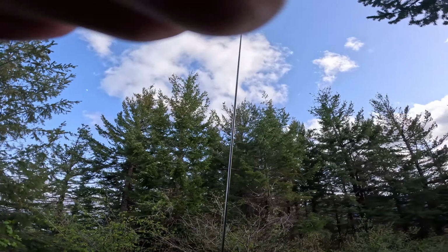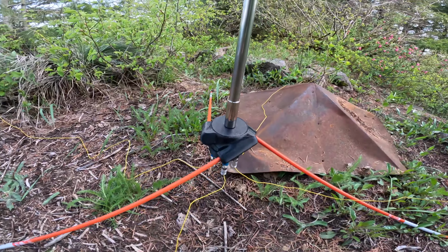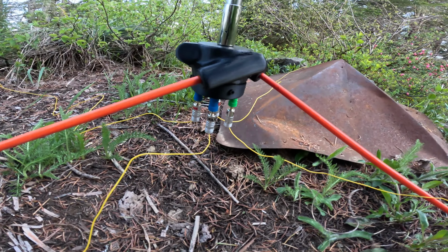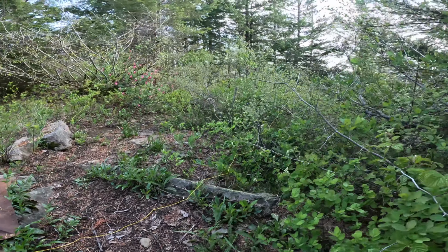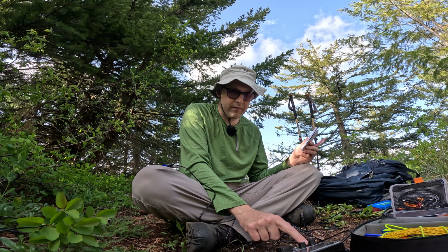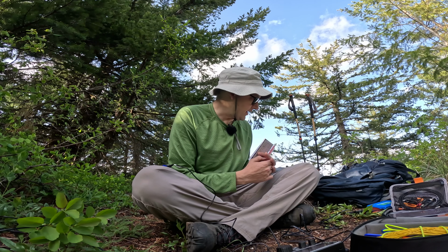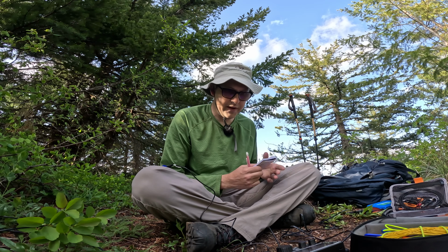So there's my antenna setup. 17-foot whip into the base unit that has the banana jacks on the bottom, and then the radials are just kind of tossed out in about 4 directions. So I'm going to start calling CQ. I've already put up an alert, so I think I'll be okay.